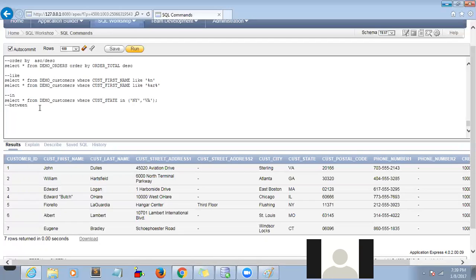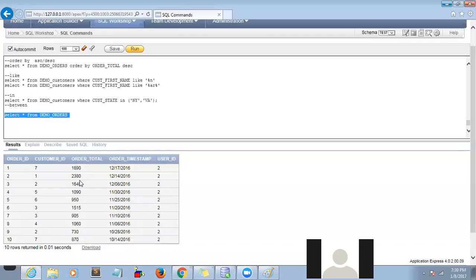What is the purpose of BETWEEN? We have an order, right? I want to select order details of those who gave an order in the range between 1100 and 1500 only. I want to select records in a particular range only.